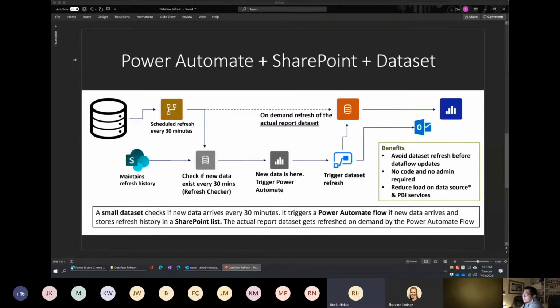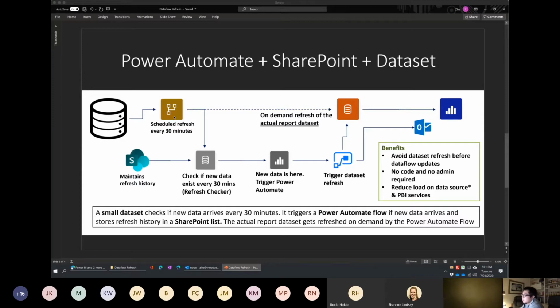So one thing I want to point out here, for folks on the call who are using Dataflow today, the reason it reduces the data source load is that within the Dataflow, we are creating multiple data flows.